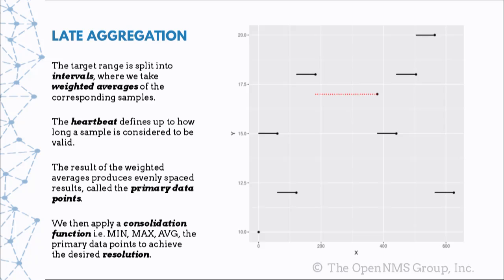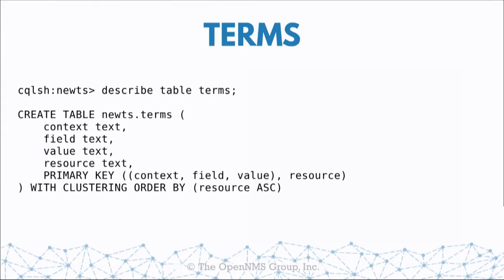The process will gather all the samples for the block of time you're interested in, and then break that off into different time slices based on how many data points you want. Then we'll generate a series of primary data points using weighted averages of the different samples. And finally, it'll consolidate those using the consolidation function that you described, so probably average in most cases. The main point here is that we end up doing weighted averages of all the data points over the time period, to try to summarize that into the graph.